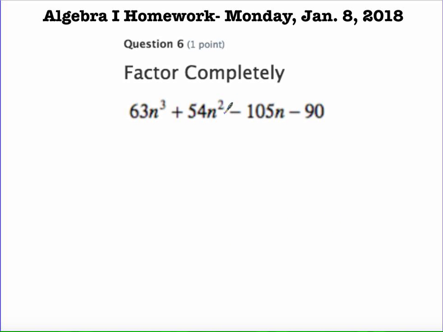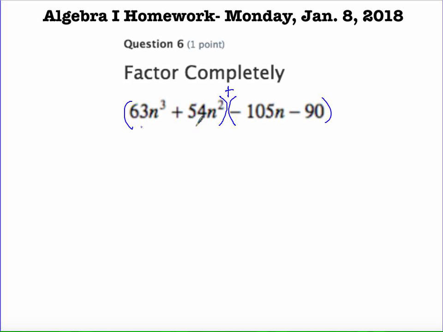Alright, so on this example, 4 terms again, I'm going to factor by grouping, so I'm going to group together the first 2, and I can't just do this and put that negative between it because that negative's not being distributed to both things. It only belongs to that 105. So really what I've got to do is keep the negative with the 105 and put a plus sign between these 2 parentheses.